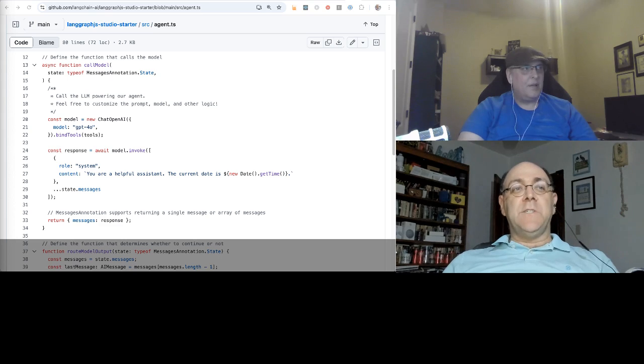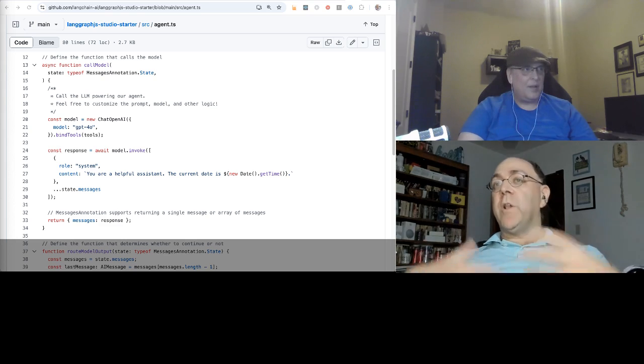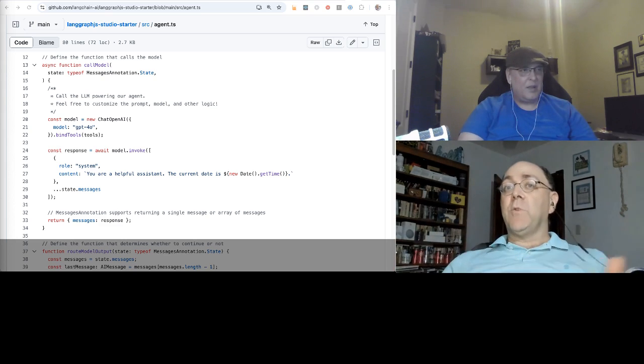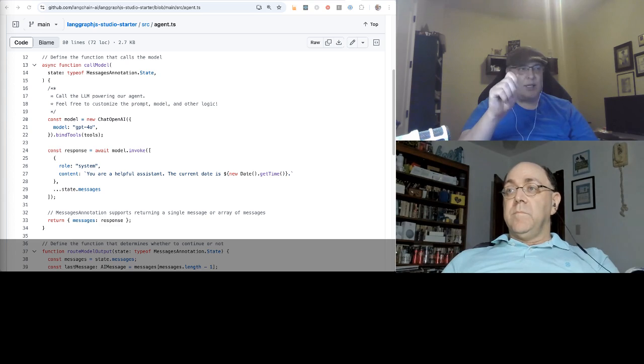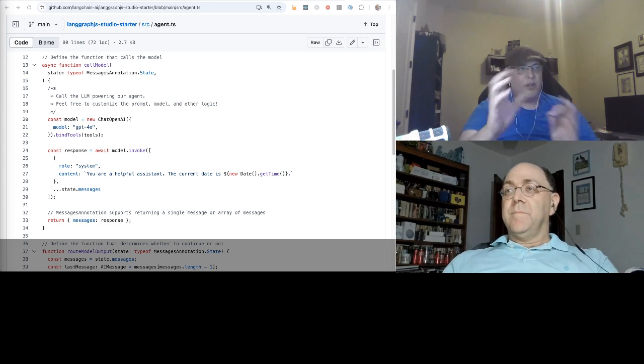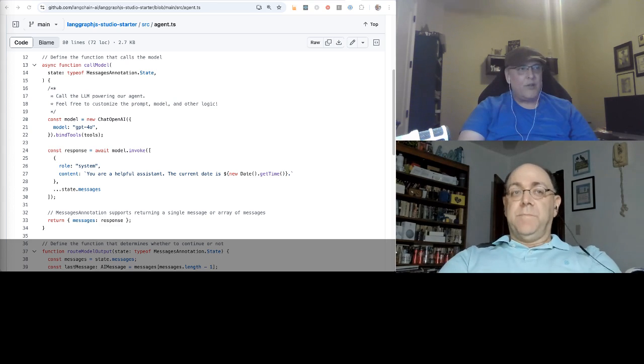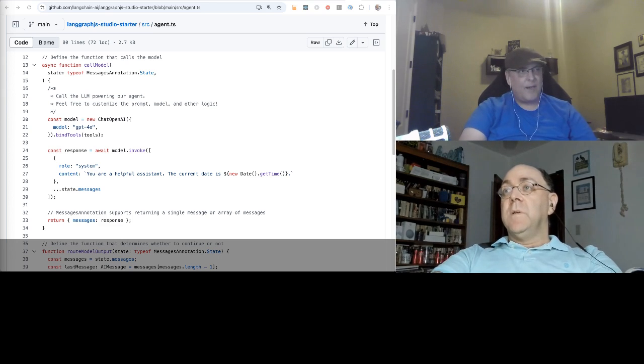So in addition to the system prompt, it also sends in the entire history of all of the messages that have come across so far. That could be human-assistant chatter, as well as internal chatter about, hey, I need a tool, I found a tool, what's the response from the tool? So it's internal and external conversations in the message history. In this case, that's how they chose to implement their agent.